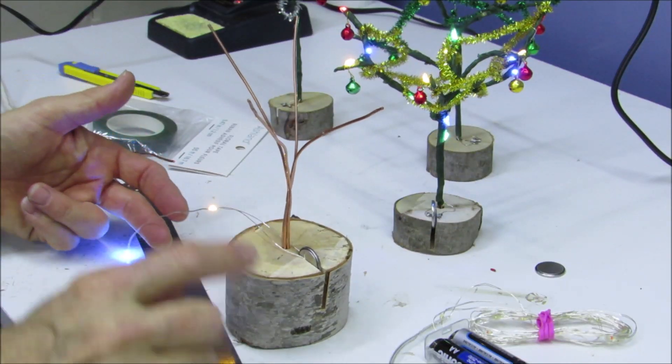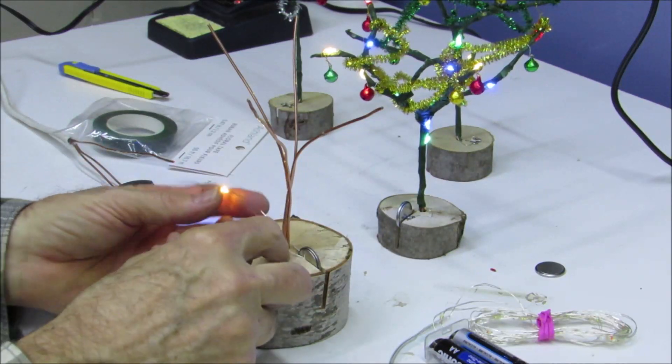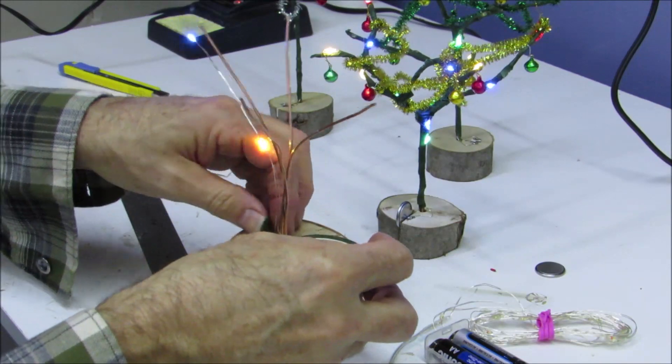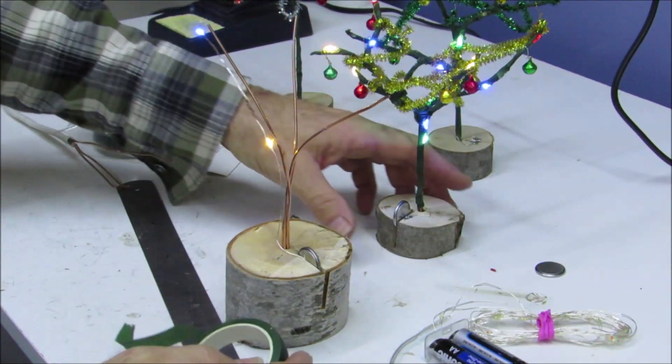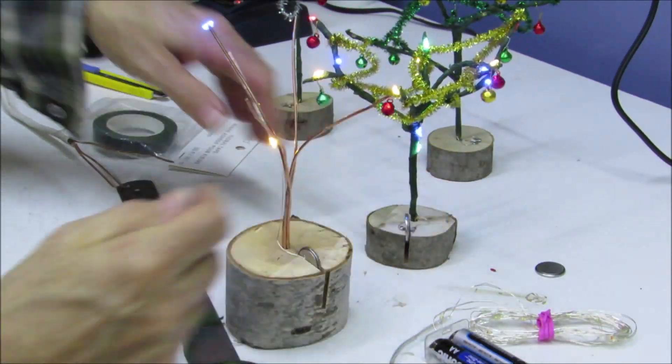And what I use to fix, like I said, is the floral tape. So once you have the string of LEDs in place you just wrap around and get your lights on the branches.